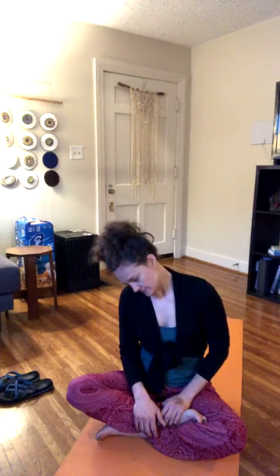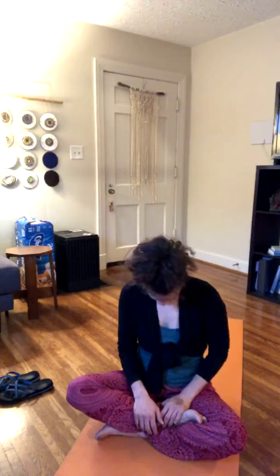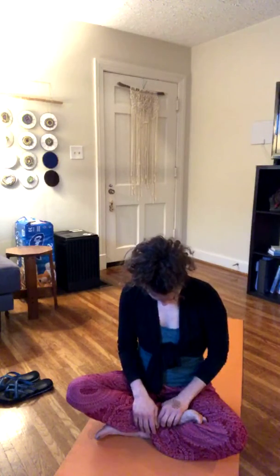And then inhale, roll your head over to the left side. Feeling a nice stretch down the right side of your neck. And then slowly drop the chin back down to center. Feel that stretch again down your back. And then slowly inhale. Bring that head back up to center.